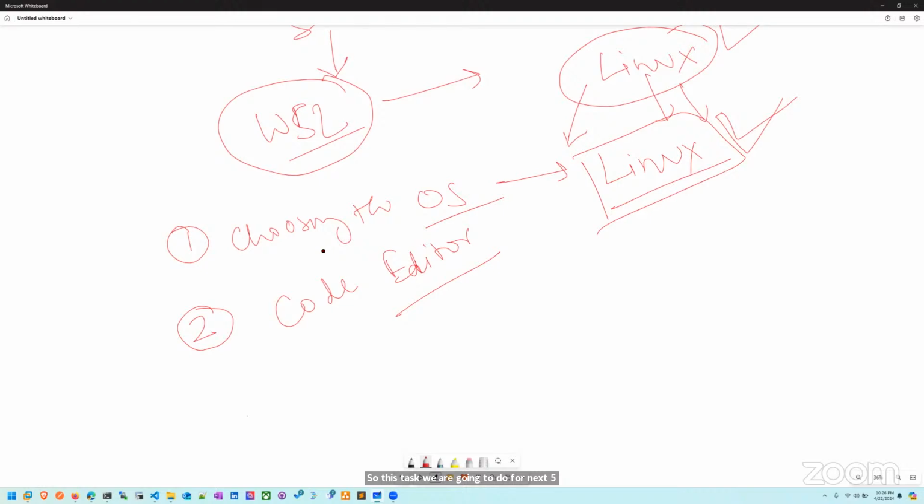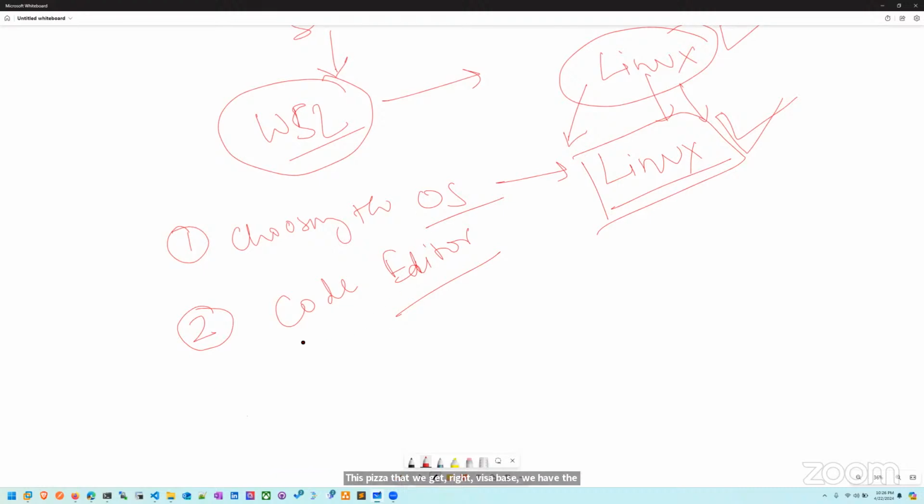So this task we are going to do for the next 5 days, and that is going to be the agenda of it. I'm going to share the code, that code that we are going to write, and I'm going to write this code from scratch. I will also tell you how exactly you do not write code from scratch. And as a network dev person, I would say never write code from scratch. Always have a template ready, make changes there, and then you go for it. It's like having a basic base layer ready, and then you just add things on. Just like the pizza that we get, right? Pizza base. We have the base, add toppings, and then get set.